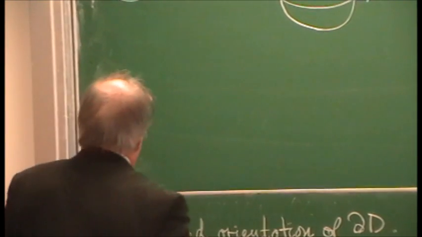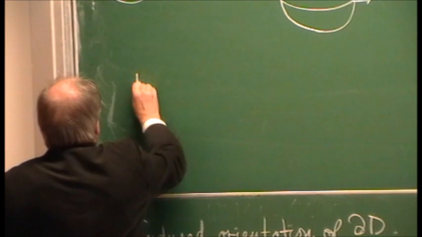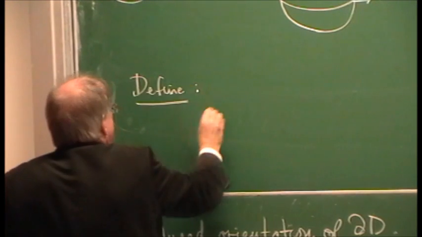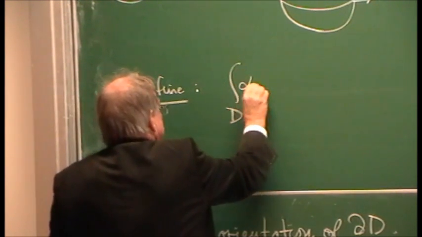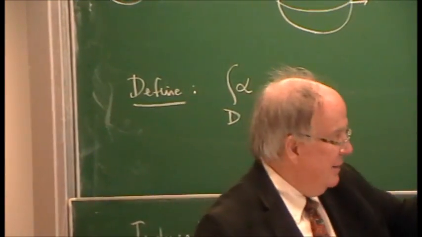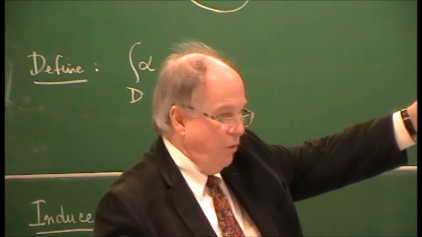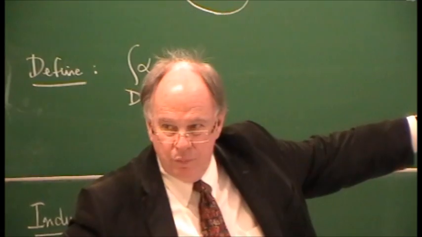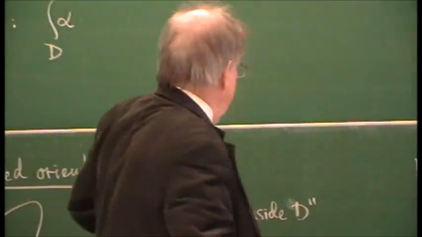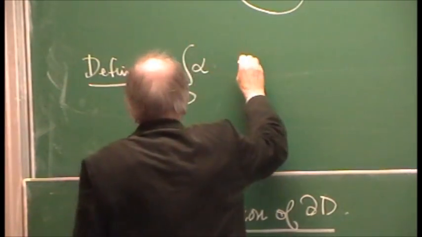Okay. So, first of all, I need to define the integral over D. You realize it's not yet defined, right? Because I've only defined it on M, and remember, I just defined it on M with compact supported functions. I haven't defined it on D at all. Okay? So here's what we do. I can make this precise later if we have time.